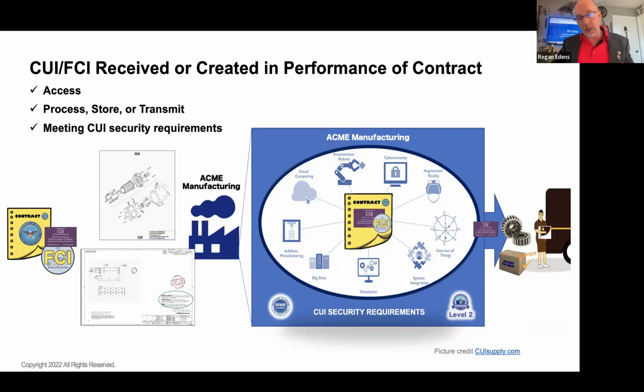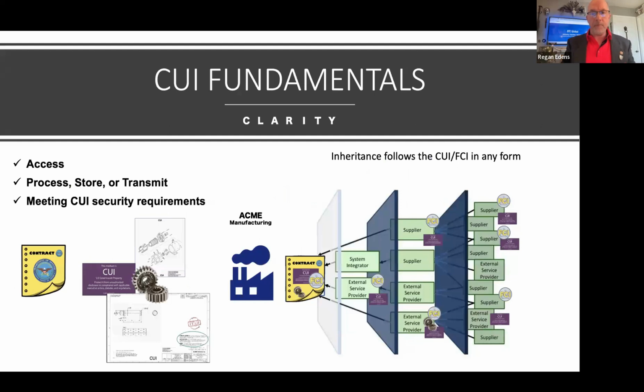Because as we execute the contract, you can see all sorts of different robots, all sorts of different IoT devices, ICS, PLC devices, all the things that we do within the cloud, on-prem, from site to site, across our suppliers, right? All the way until we get ready to ship that end product to our customer, back up towards the DoD. That entire process end to end must meet requirements, and so must everyone who has access to the information. That includes internally, and that includes externally as well.